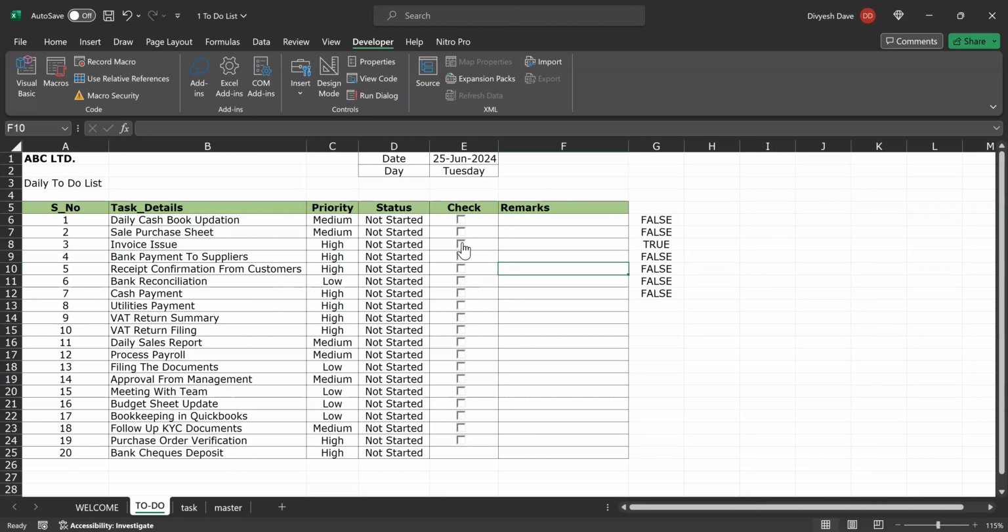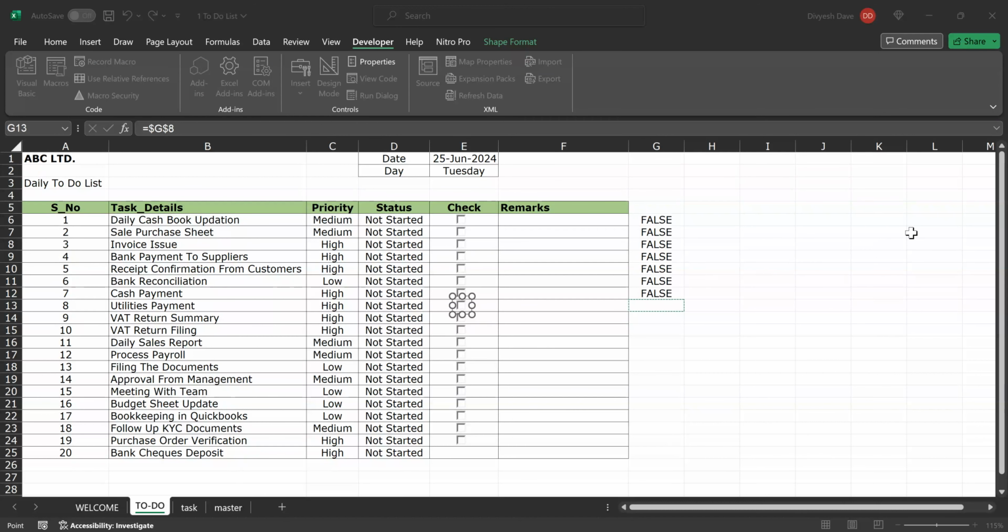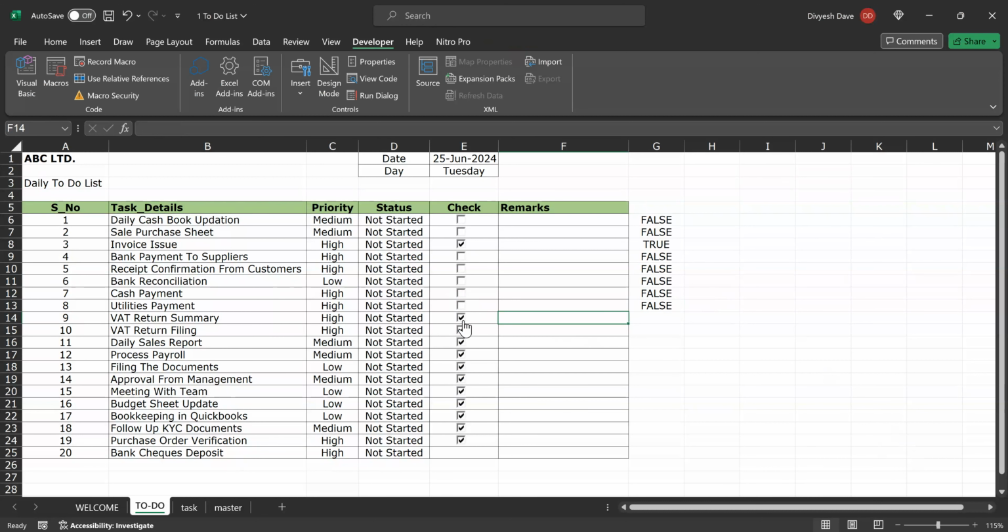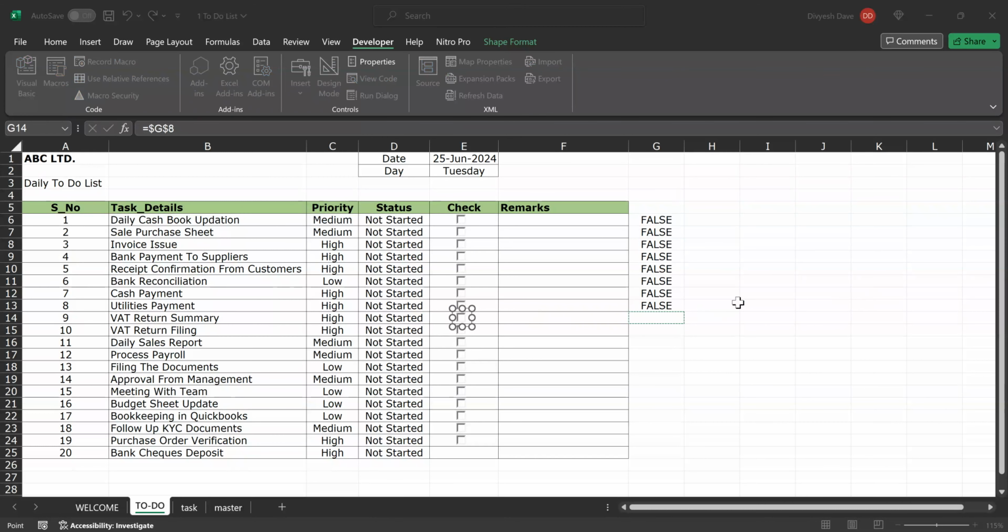Then again, we'll go here, Format Control. Okay, Format Control. This equal to this. Then okay, and we need to click it. Yeah, it's time consuming. Sorry about that.